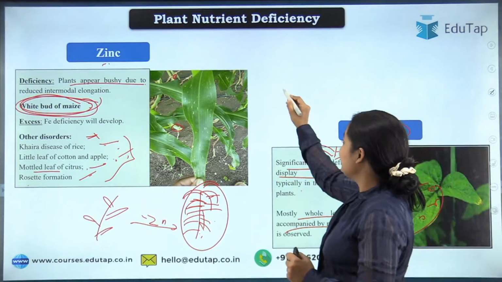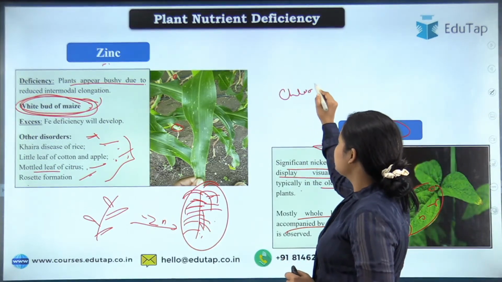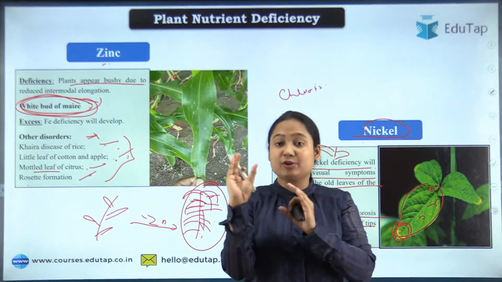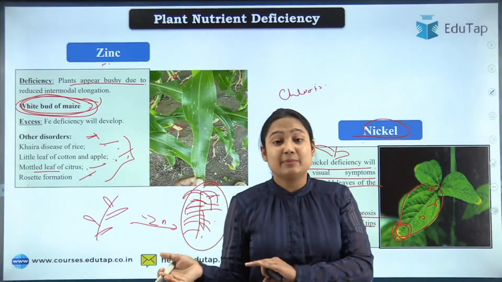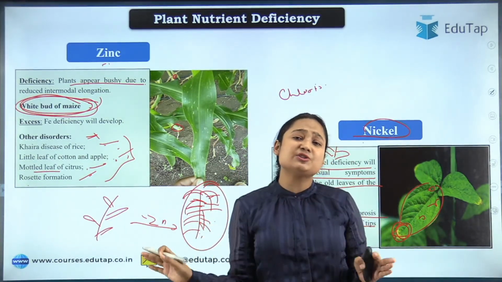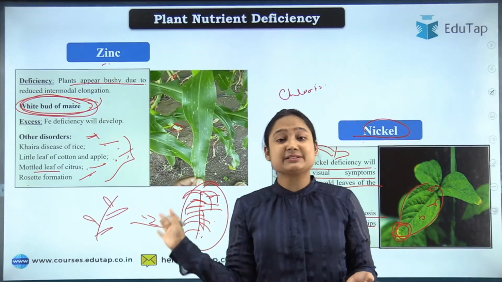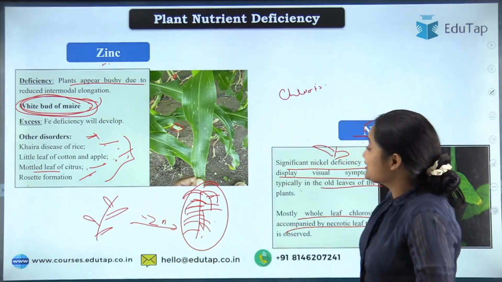So there are two conditions when we are talking about chlorosis. We are only saying that the plant or the spot or the leaf has turned yellow, but when we say necrosis, it means there is no chance that it will come back. It means it's dead. Okay, so I think that is all clear.